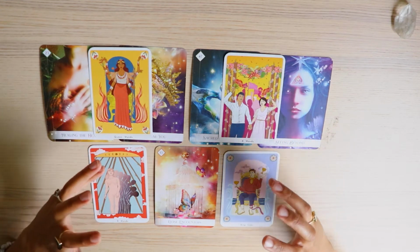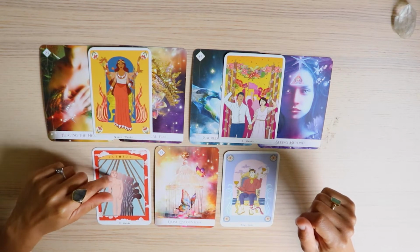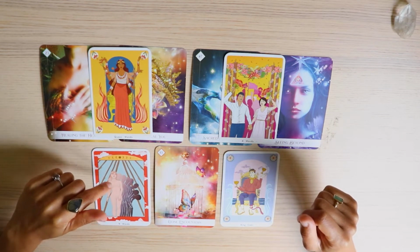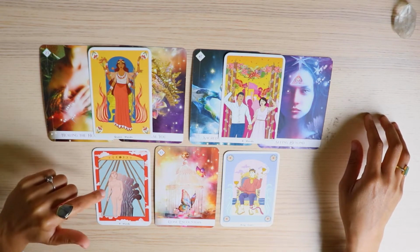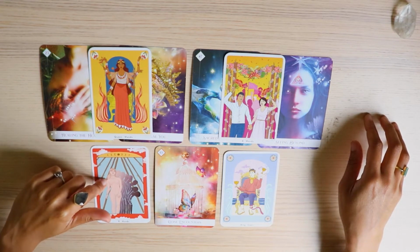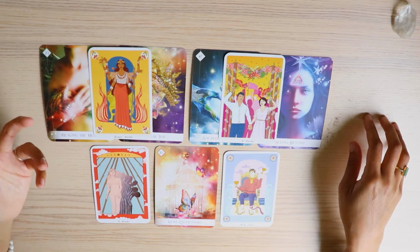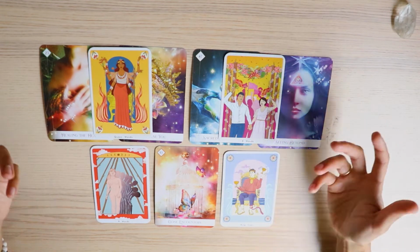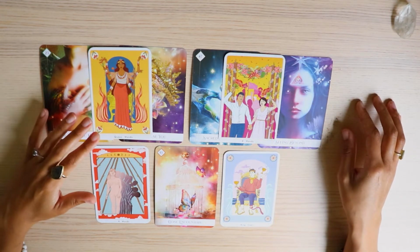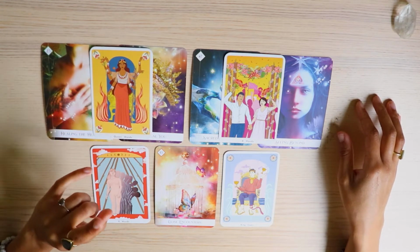But the anxiety that's in this field that you used to care about so much, I think it's weighing you down. Maybe it's come from judgment of others. Maybe it's come from the feeling of having to uphold a certain kind of image, and you almost feel like you can't do it anymore. You're feeling like, ugh, I don't know if I even want to do this anymore. But I think if you're able to heal those things, and you know what those things are.